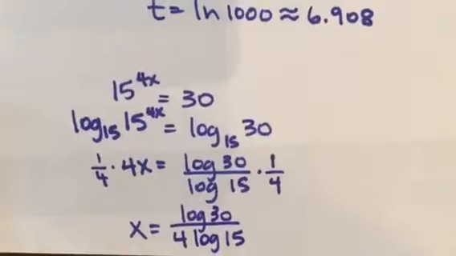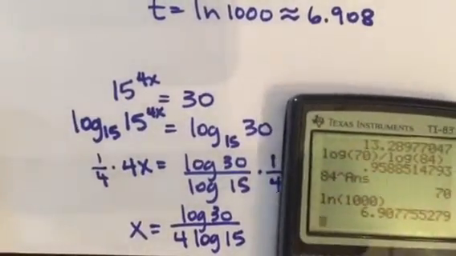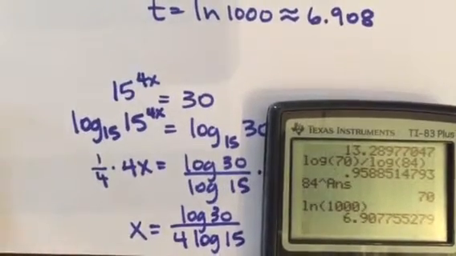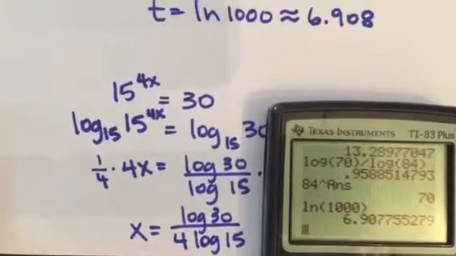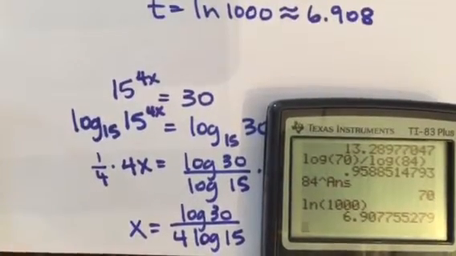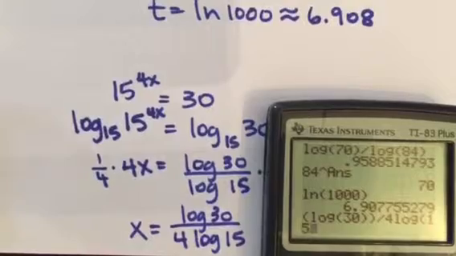Okay, so now what I'm going to do is see about finding an approximation in my calculator. All right, so let's do that. Now, when I do this, I'm going to keep my numerator separate from that denominator by making sure that when I put the denominator in, I use parentheses appropriately. And if you feel more comfortable, just put your whole numerator in parentheses, and then divide it by the entire denominator.